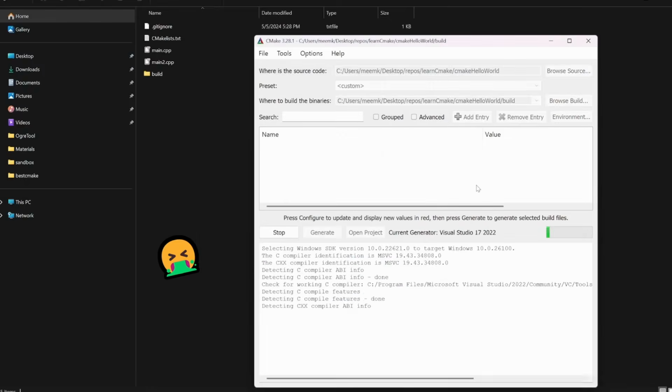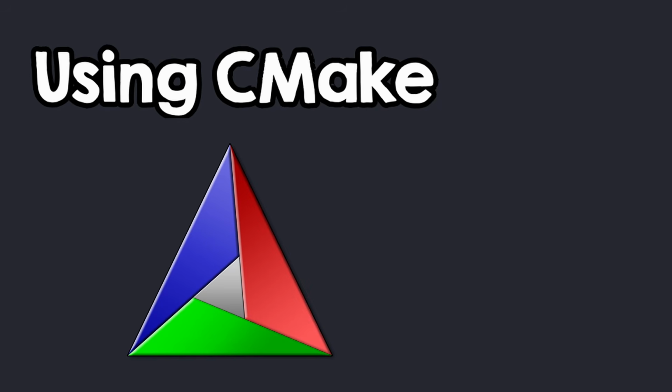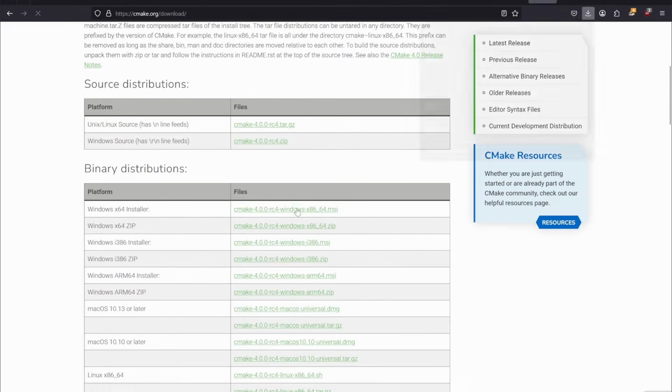In the beginning, I had a ton of problems that I learned to fix to get here. So you want to skip my pain and learn to avoid all the pitfalls. So let's dive into using CMake. You will first need to install it on your computer. Link in the description, so you can just go ahead and do that.